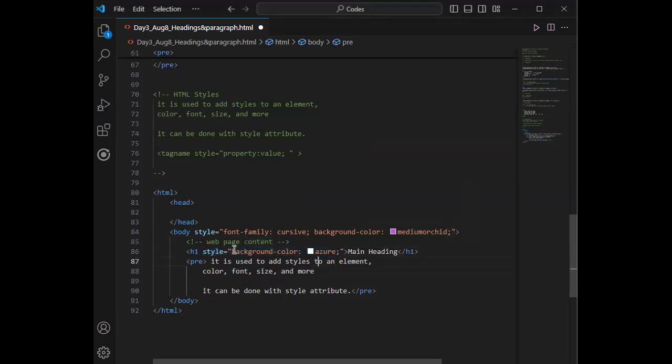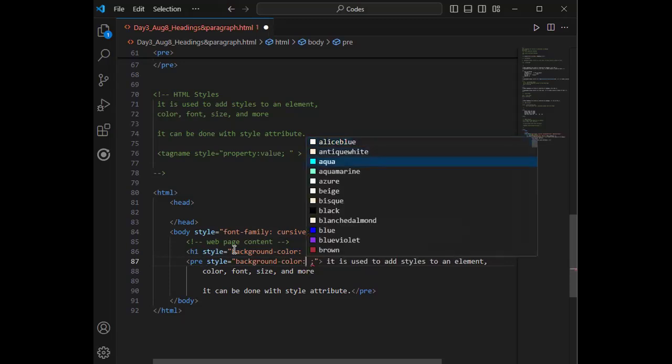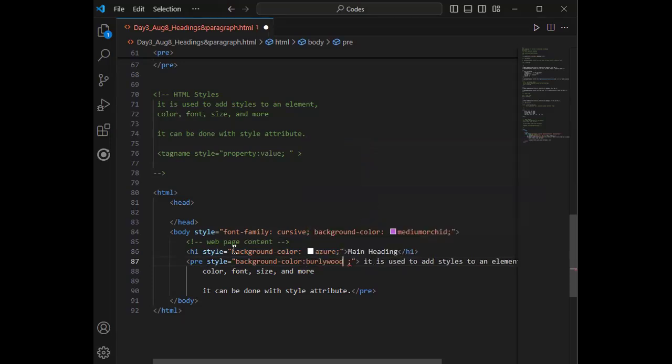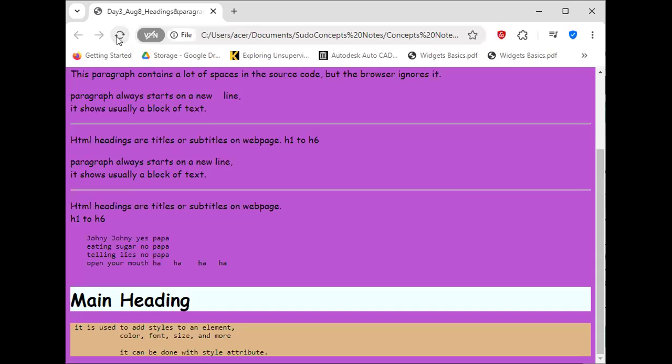This is going to override the background property for just the H1 and the pre tag. Let's just save it. Look at here. You got it?